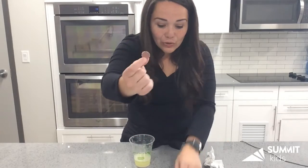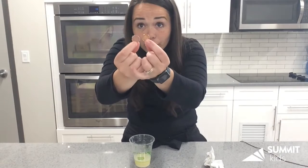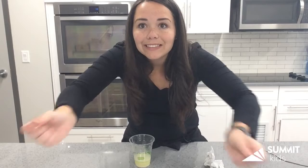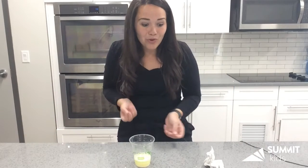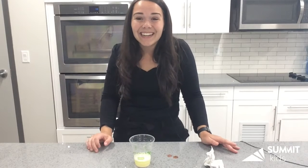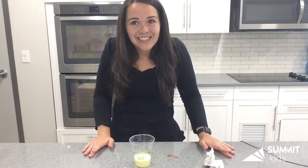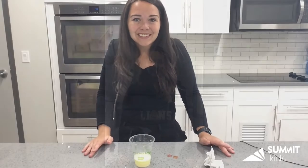Where did the dirt go? Sorry, I am actually amazed at this. This is so cool. Here, I'll put the other one up for comparison so you know that I didn't switch them. It might not be as shiny, but at least now it's not brown. Wow, that is so cool. I think I'm actually going to go and clean all of my money. Awesome. Thank you for tuning in to today's science experiment.